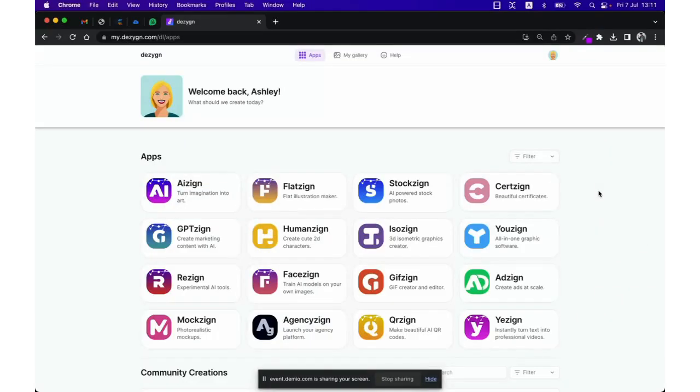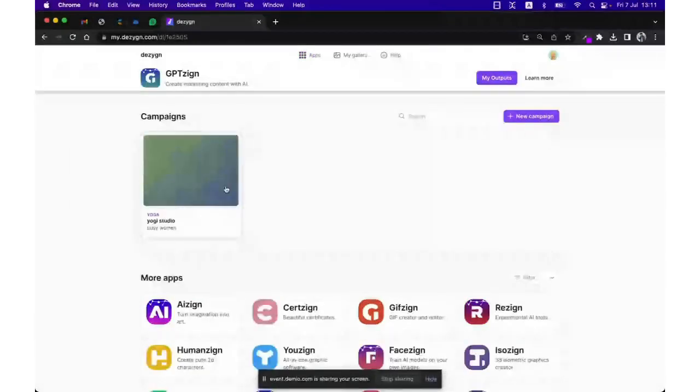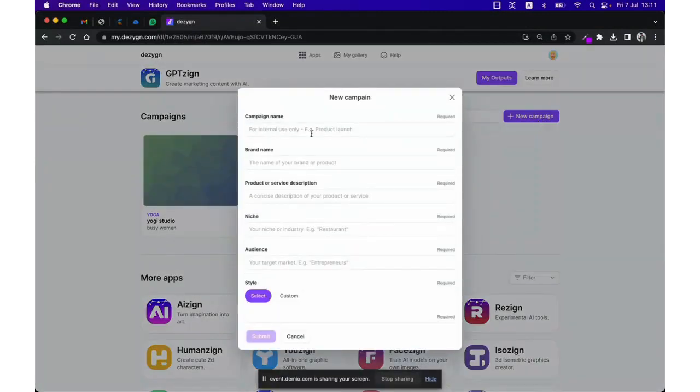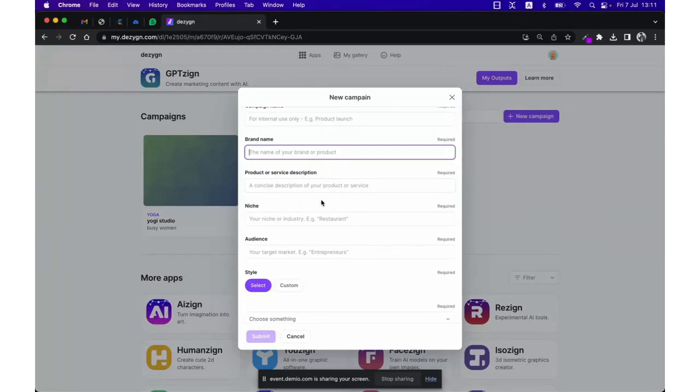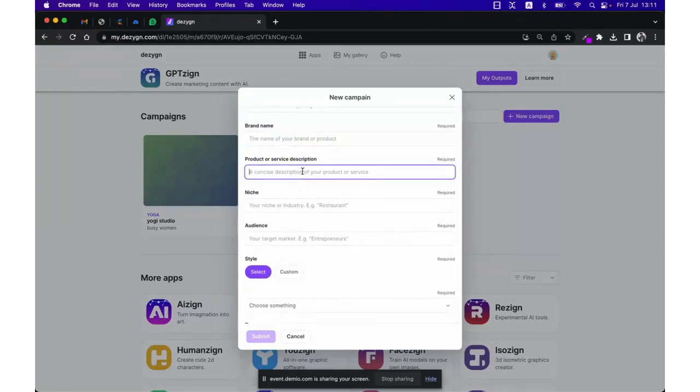So the first thing you want to do is go to GPT Design. Create a new campaign. A new campaign is going to ask you for a campaign name, a brand name. This is the name of your product, a product or service description. If you sell services, just write a couple lines about what your service is.